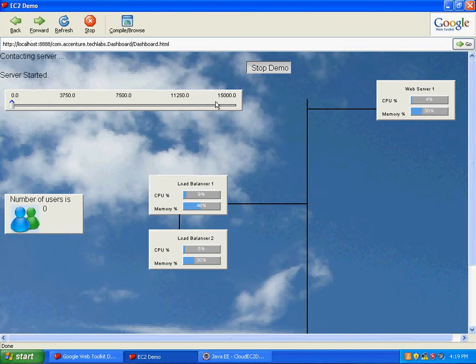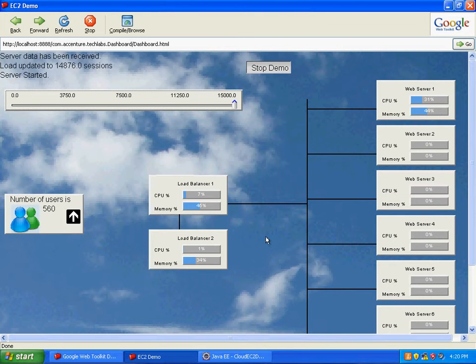So let's say one day you become famous, somebody blogged about you, or you get on Slashdot. So a lot of users come to your website. I'm going to move this bar all the way to the right. So a lot of users are coming, and the logic on these load balancer machines is watching for traffic coming through. All of a sudden, they notice that there are a lot of people coming. They know you're going to be in trouble pretty soon, so they aggressively turn on a lot of web servers in anticipation of heavy load.